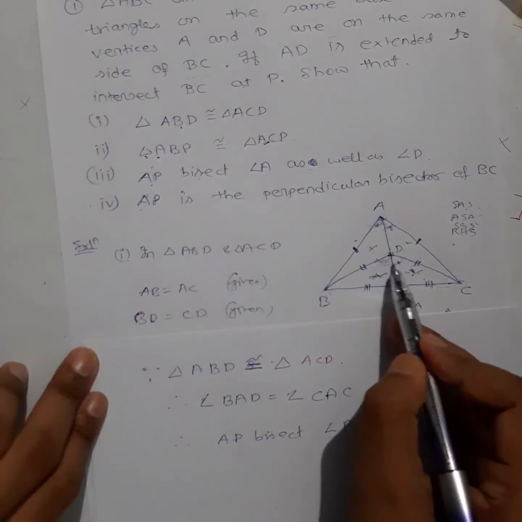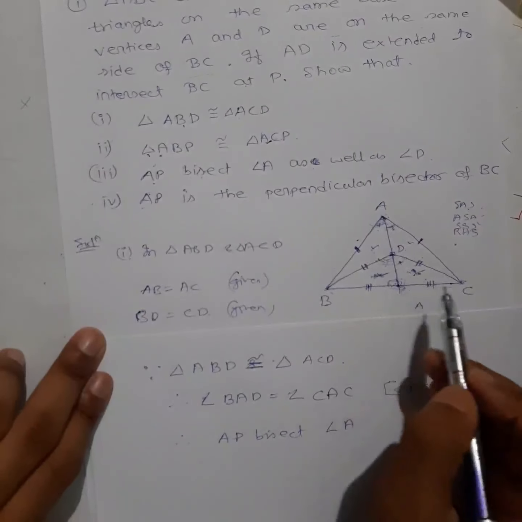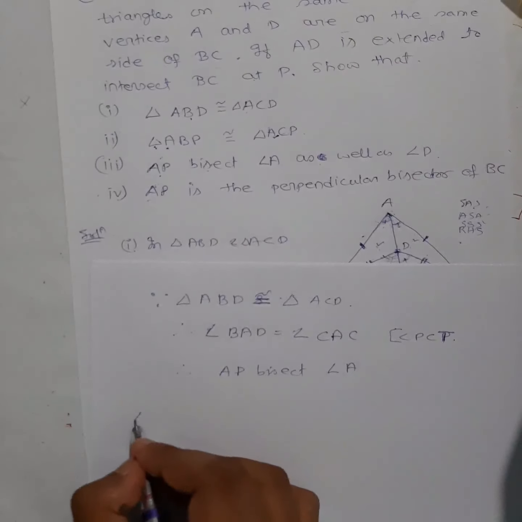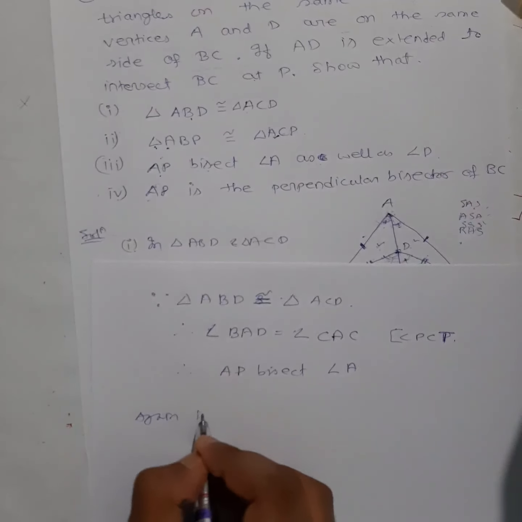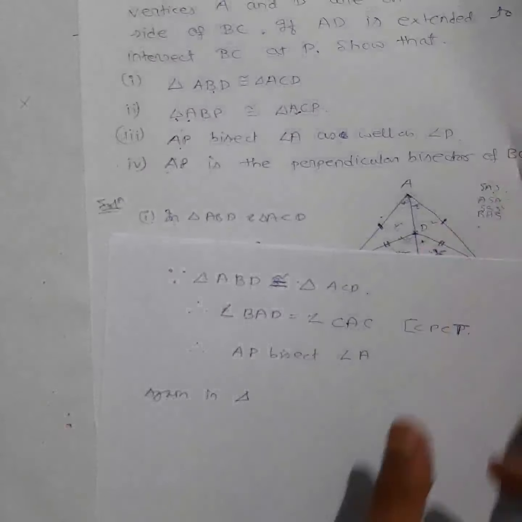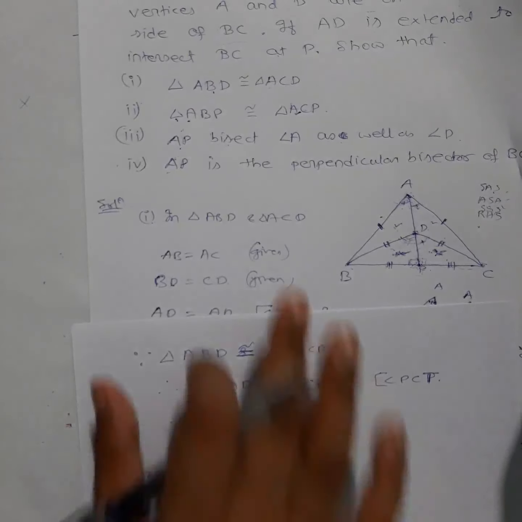Next I have to show this and this equal. For that I will show these two triangles congruent. We haven't shown it till now. Okay, these two triangles congruent. Again, in the triangle, you might be thinking this is very lengthy, right? But see, the concept is very easy here. You don't have to see the length of the answer.